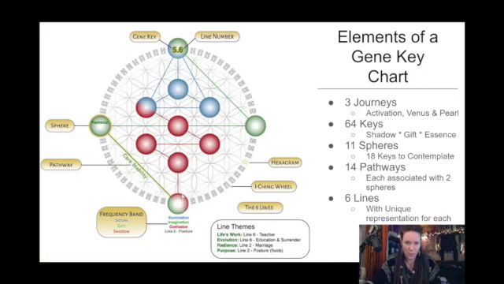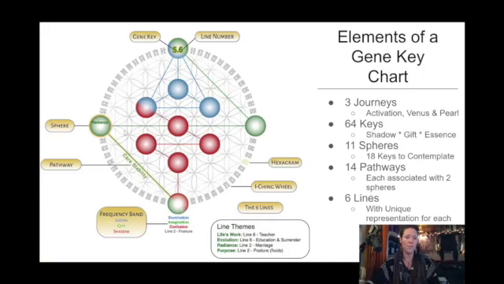All of the different lines that you see that move back and forth between these spheres that show the journey and how it goes, those are called the pathways. There's 14 pathways. Each pathway, so for example, this core stability pathway is located between the radiant sphere and the purpose sphere. And those pathways indicate what the flavor of the journey is between those 2. Okay? Each one of these spheres' locations also has a deep bearing on what it is that key represents. And when we go through this by matter of doing the course, we will be studying one sphere, one pathway, and a second sphere together at a time. So we'll study 2 plus its pathway.